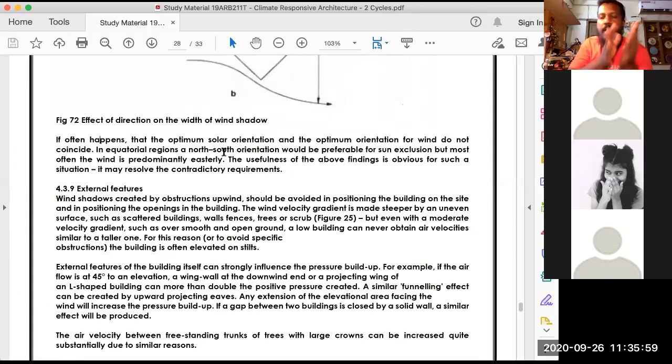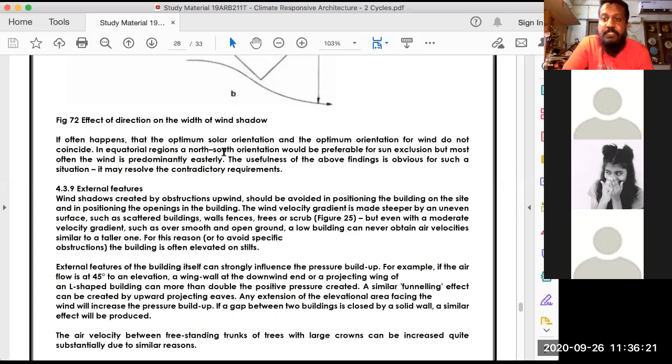As in, if you want to orient your building with respect to the sun, you have to look into a few criteria. Normally, we try to use a minimal side of east and west, because that's where we get heat gain.